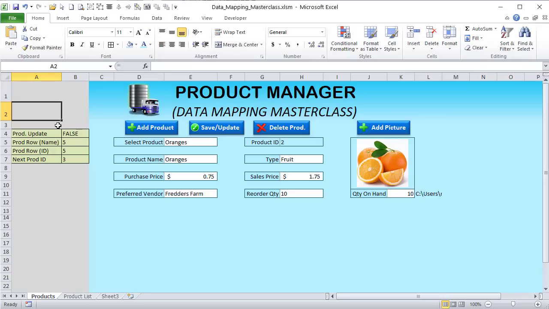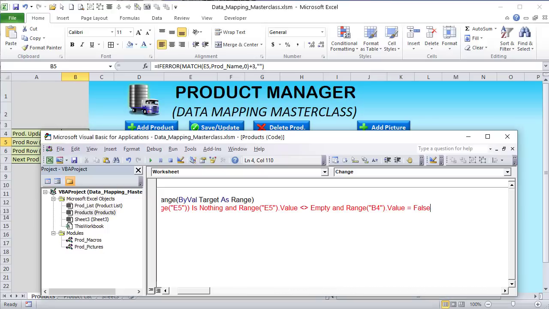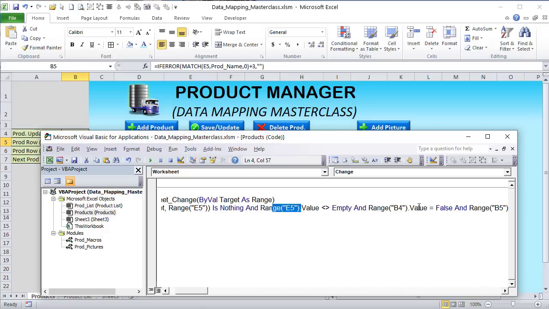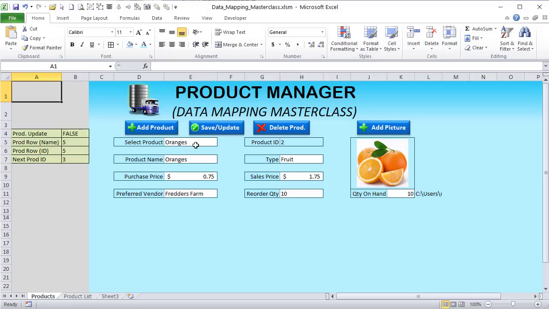Okay, what else do we want? I also want to make sure that there's a row attached here, right? I want to make sure that B5 contains a value, right? Because it has to have a row. So let's make sure that as well. Because we can't load up, and Range B5 value does not equal empty, then I'm going to paste that macro that I copied, then product load. Okay, good. Let's save our work. So now, if the user makes a change to E5 and it's not empty, right, not clearing out, and B4 equals false, and B5 does not equal empty, then product load. Okay, so perfect. Let's take a look at that.